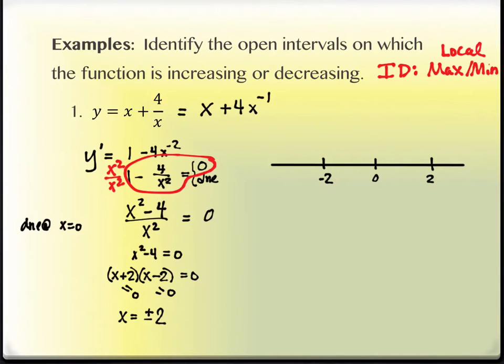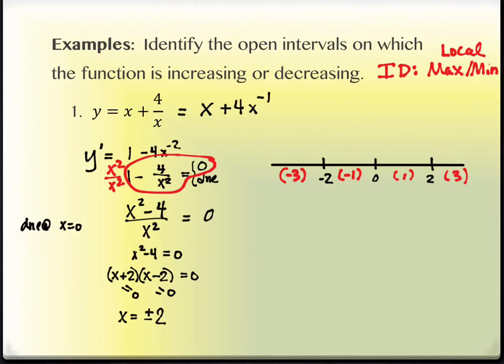Negative 3. Okay, so we're going to pick negative 3. We're going to pick values in each of the intervals, so let's pick them first. How about a value between negative 2 and 0? Negative 1. There's usually some that just make sense to pick between 0 and 2. 1. And after 2? 3. You guys are so not adventurous today, but that's okay.